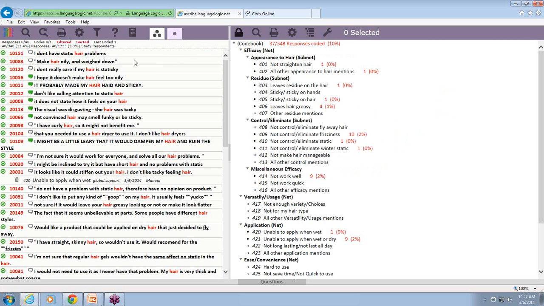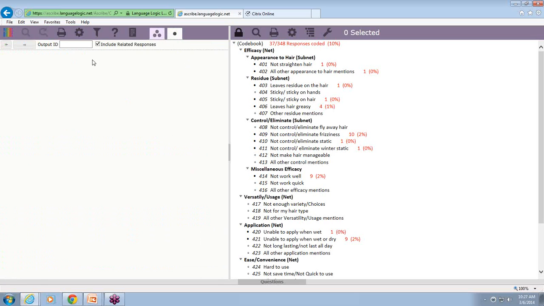Just to give people a quick overview, nothing real in depth, because there isn't that much to it. To go to the single response coding window, you simply click on this icon here. And to render responses, you will have to click either one of these buttons, and it will return a response. Right now, this is my verbatim response to this question, and I have a related question going, and it's showing those responses here because I have include related responses. So if you're relating the question, you will see it down here.